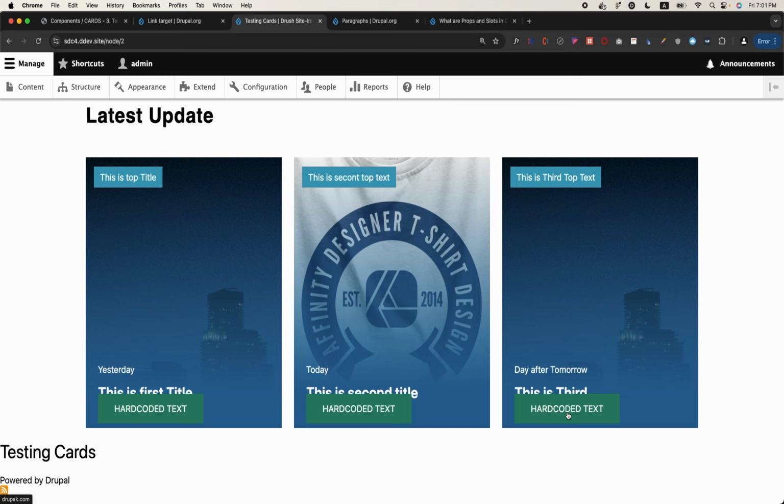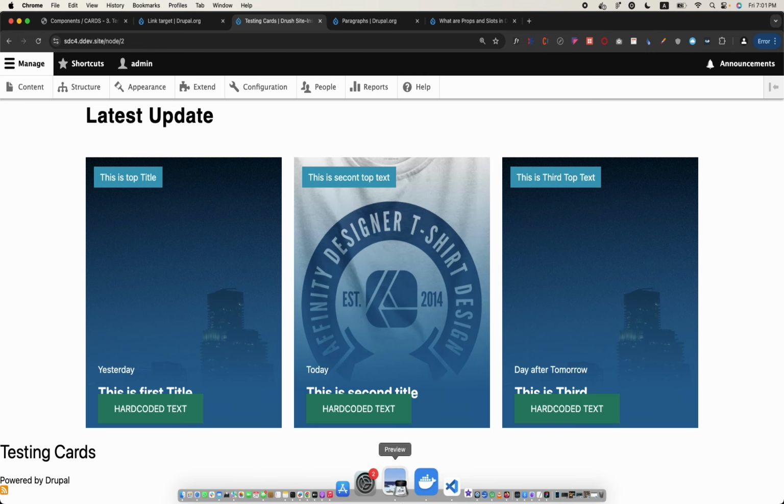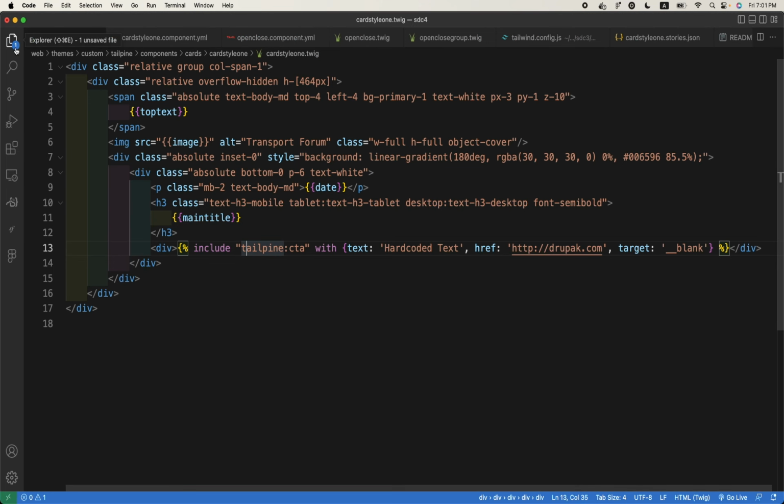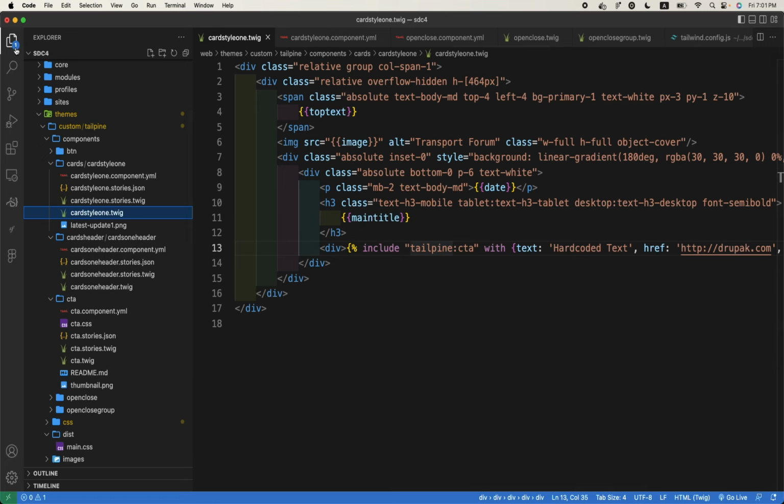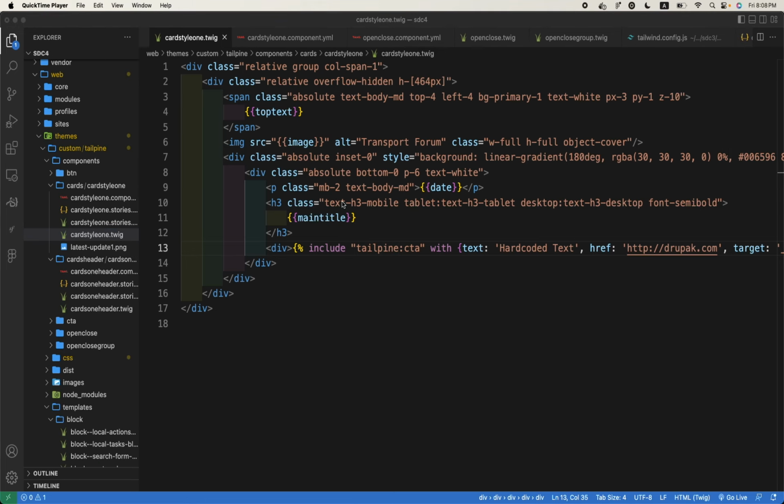You will have to have a link field in the card. Just prior to making it dynamic in Drupal, on the Storybook side, how to make it dynamic. So this CTA which we are including is hard coded inside the card style 1.